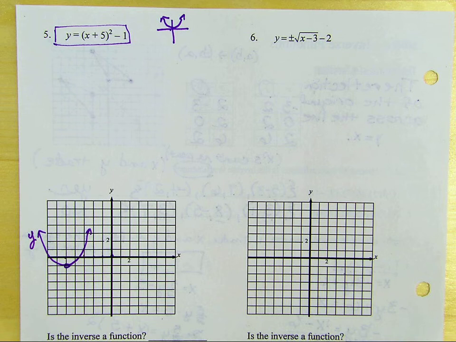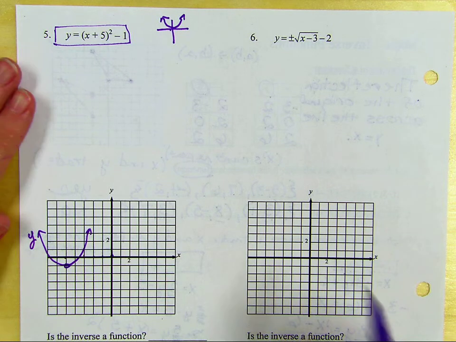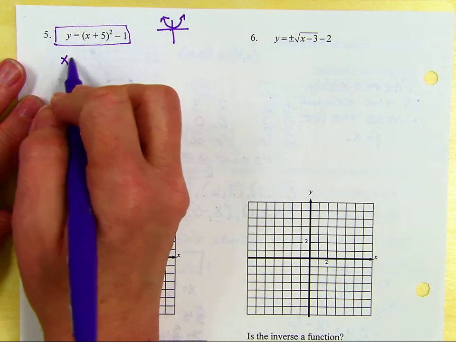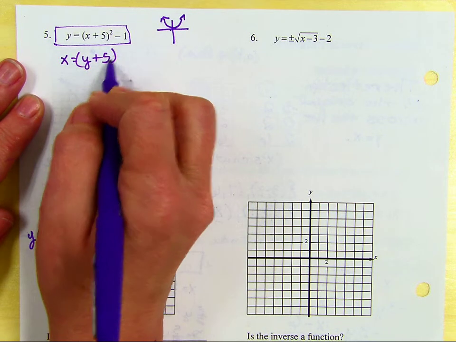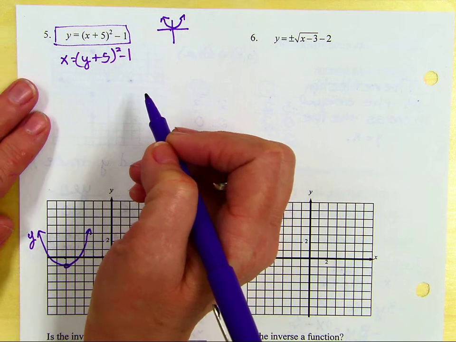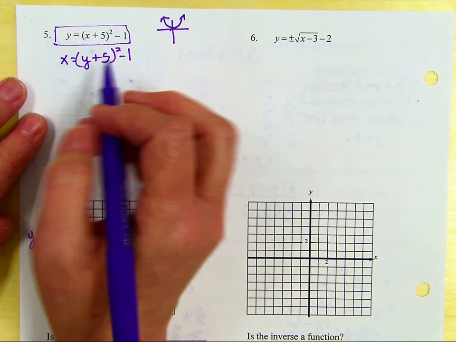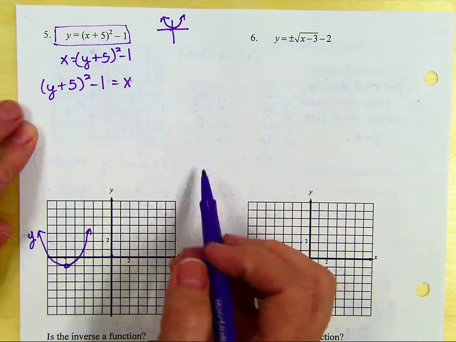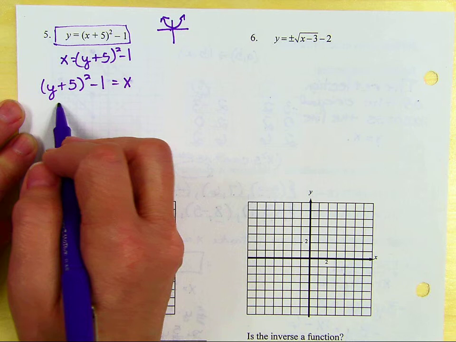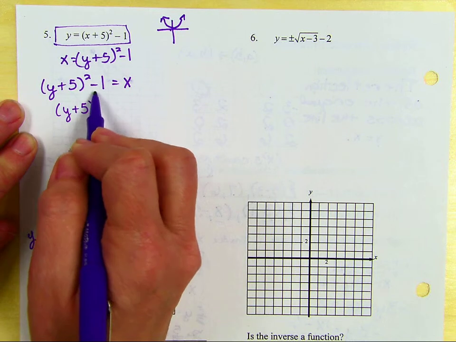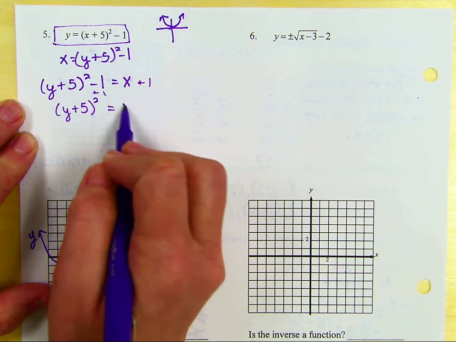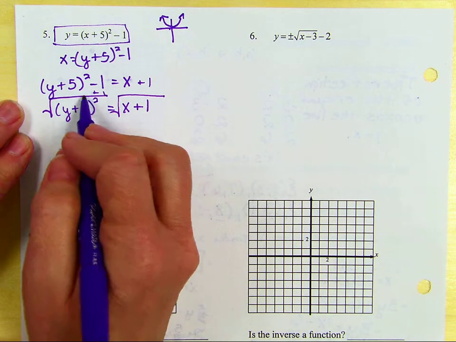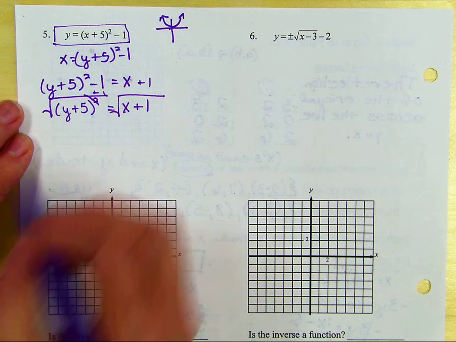Okay? All right. Let's go ahead and do our 3-step process to find the inverse. I'm going to trade the x and the y. And then I'm going to flip it so it's a little easier for me to solve. And then I'm going to work to solve. So let's get the squared value by itself. I'm going to do that by adding 1 to both sides. I get rid of the squared by square rooting. That cancels out my square. I've got y plus 5 equals.